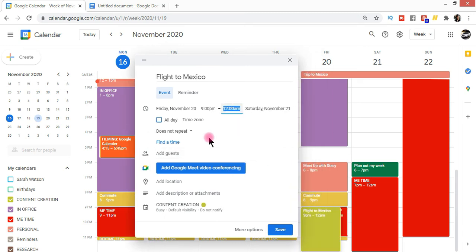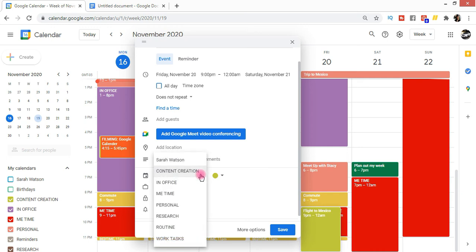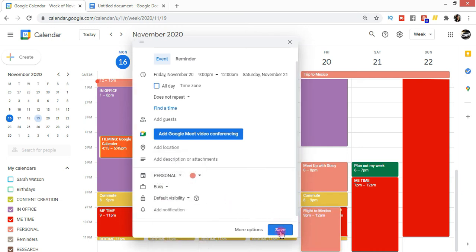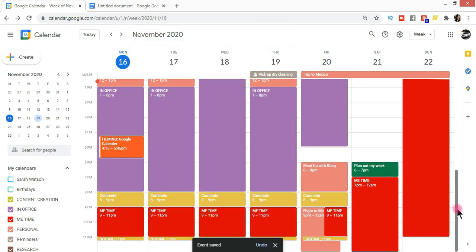When you get confirmations for your departure, your flights and stuff like that, you could literally put this into your calendar through the email that they sent you. Most emails will say something at the bottom like, add this to your calendar. When you click on it, it'll add it to your calendar for you.